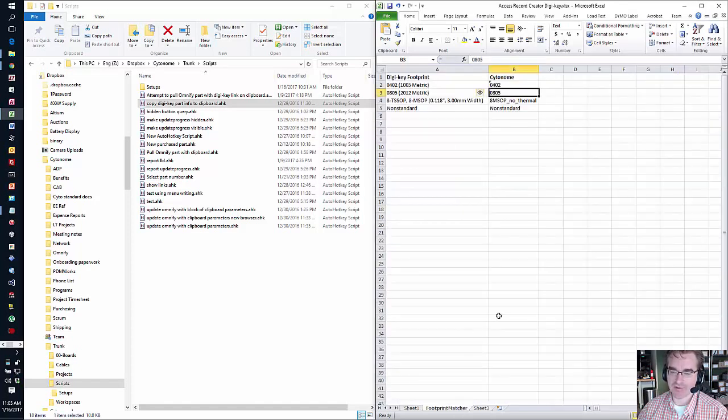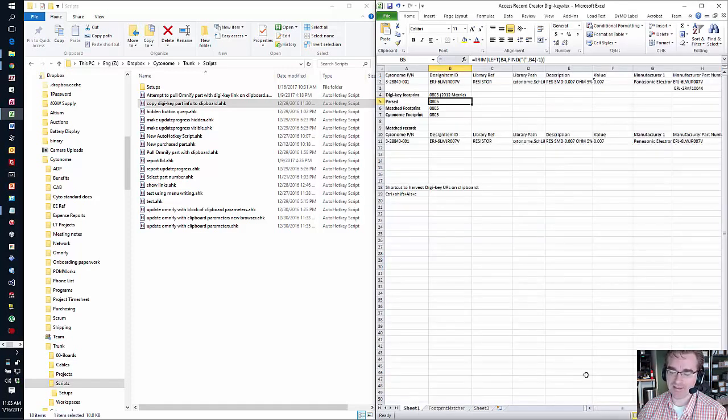And so I've got this footprint matcher tab where it takes the Digi-key footprint and returns the footprint that it's called in the Cytonome library. So I intended this to grow as we matched more and more parts, so that you can paste the output of this other script right here into A1. See if I still got that. Okay, so it doesn't have a Cytonome part number yet.